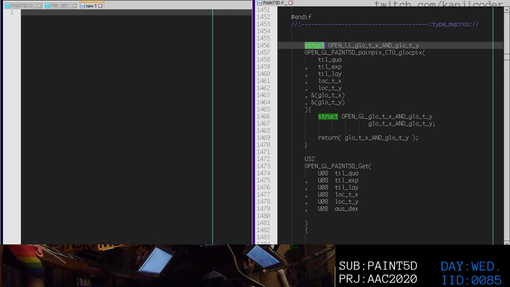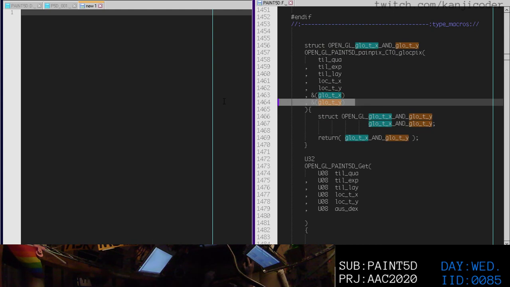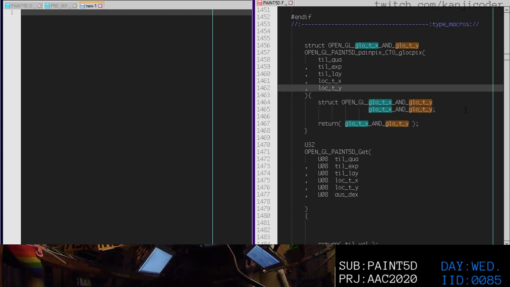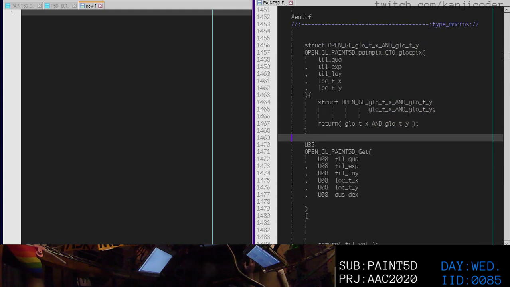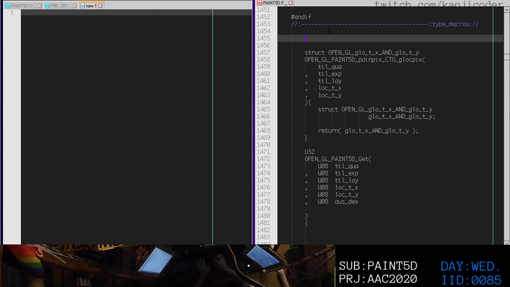The struct is up here. It declares an output parameter, and these outputs here, right? We can't do it as an output parameter like this. If we want to do pane pix to glock pix, we've got to do it this way. And we're going to have to write some tests for this as well. So this kind of sucks, but oh well. So we'll have to create the struct for it as well.